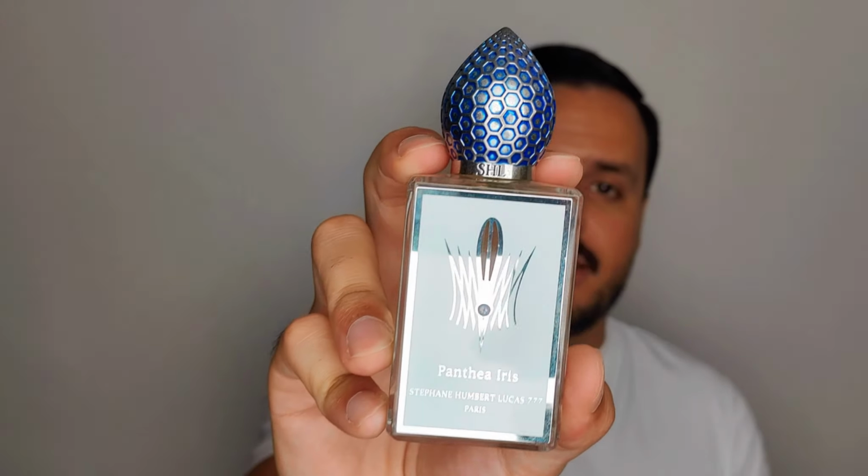This is Panthea Iris. The next fragrance here is from a house that I discovered at Essence, one of the best discoveries at Essence, and I still need to do a dedicated video on this house because it really deserves it, and I have quite a few other fragrances on my wish list to add. This house is from France, it's called Maison Violet, and now I think it's just Violet, and they have so many fantastic perfumes, and actually they have a lot of quiet luxury fragrances. They are like fine French perfumery in the modern days. It's how I describe them, and I think this description really fits the house aesthetic.